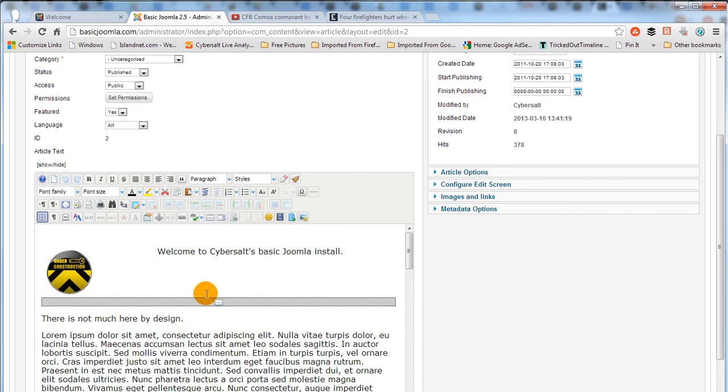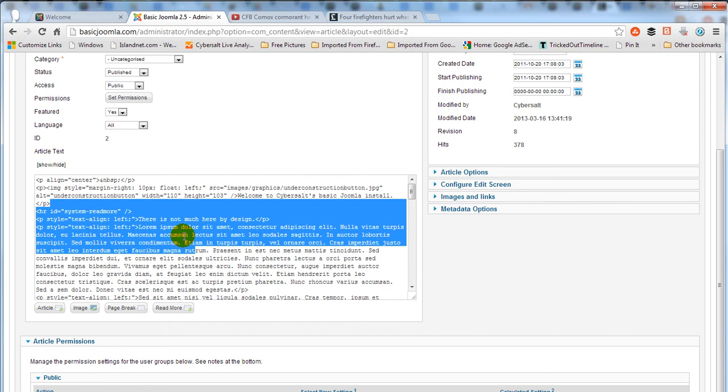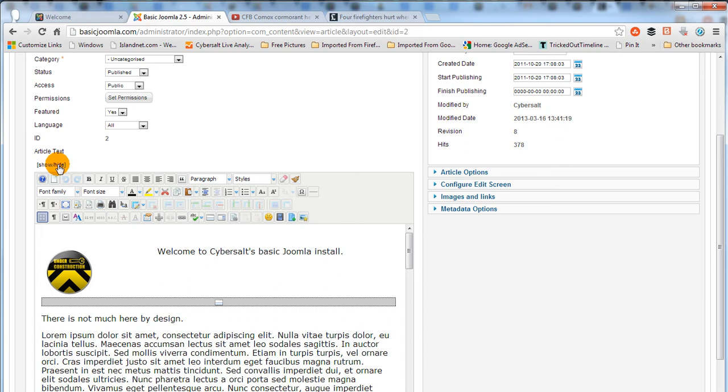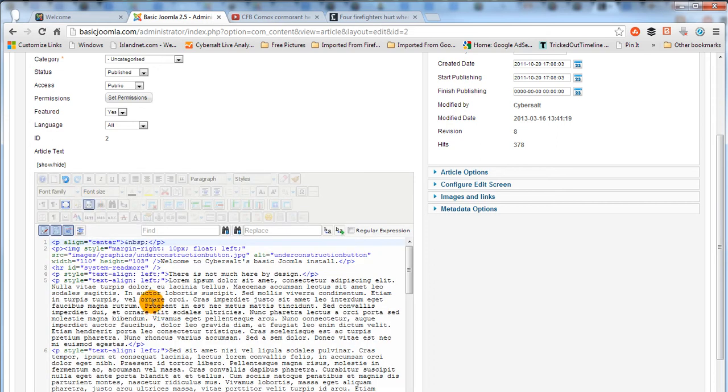Now to get to view that HTML code, there's 2 options on the sites that I put together. One is the basic option in Joomla, which in the Joomla editor is show hide. If I click show hide, it takes me right to the raw code. And I'm going to click that to turn it back. But I also use the JCE editor on sites that I build, and it has an icon that will show the code, and it is right there in this particular install, source code editor. And when I click that, I get the source code, but it's also color coded a little bit. So I'll just click this button again.